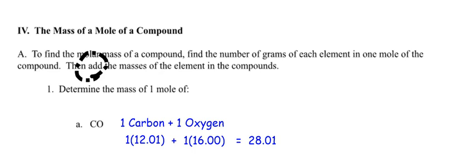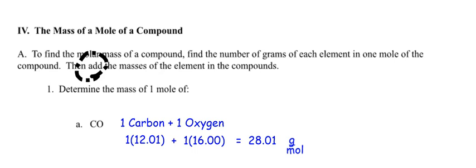But what is super duper important? Think about what we did to start this whole unit. We talked about factor labeling. We need units. So the unit of molar mass is grams per mole. Don't be lazy. Make sure you write down the units when you find molar mass. It's grams per mole.